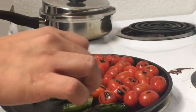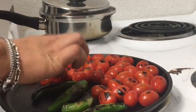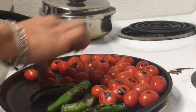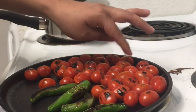At the end of the day, it's some delicious salsa. You're gonna be making your own. You can even make it for your family and be a nice show-off, I guess, right?